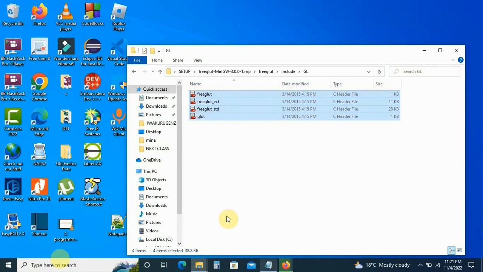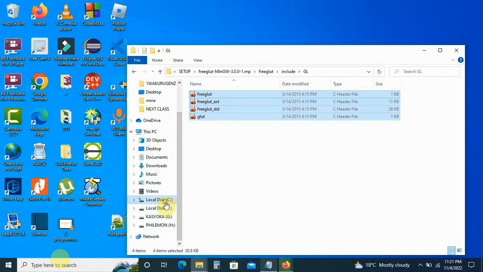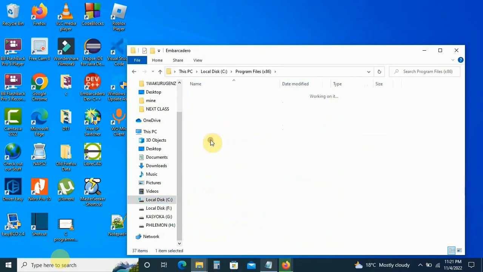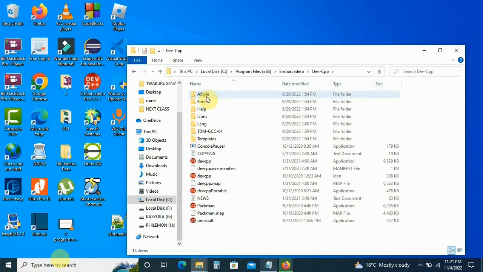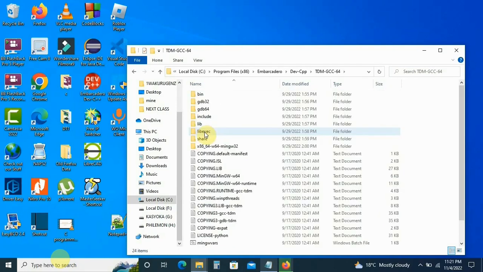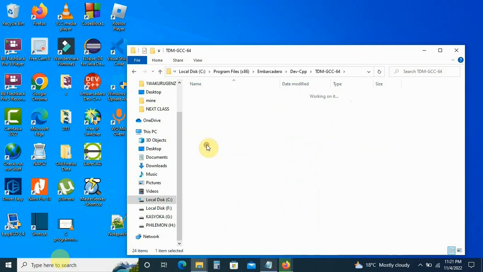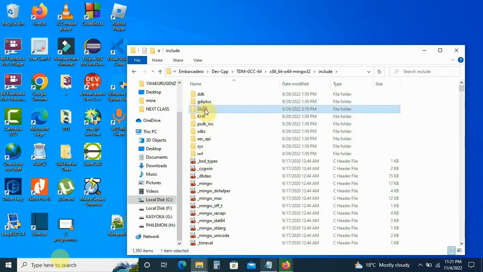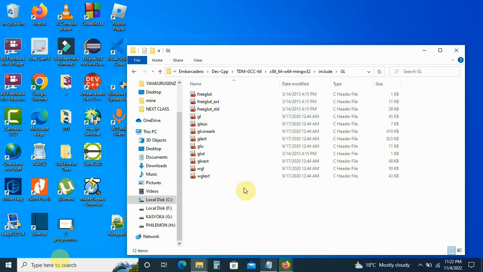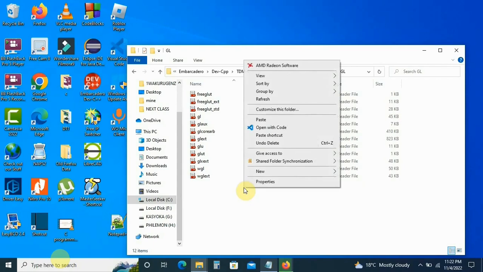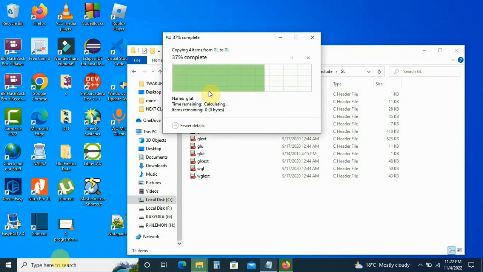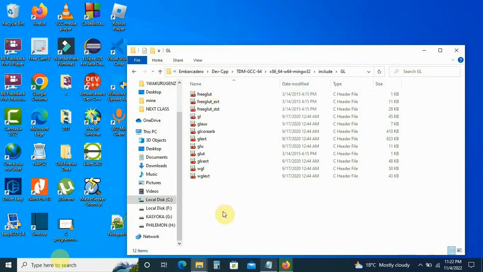So once we copy these files, we need to go back to our Program Files, the exact location where we installed Dev C++. Just open there, that's the path we're looking for. Then we're looking for the include for the x86, and then within it you find the include folder. There we go. Under GL we paste the files there. But since I had already done it, I do not need to paste them there, so I can skip that process. But if you have a fresh installation, you have to paste them there.